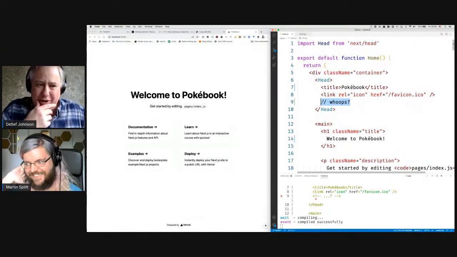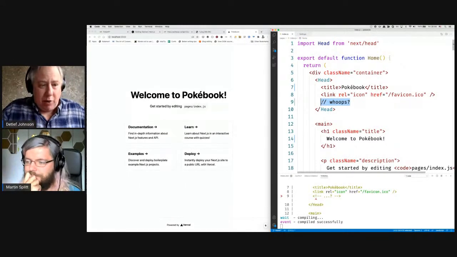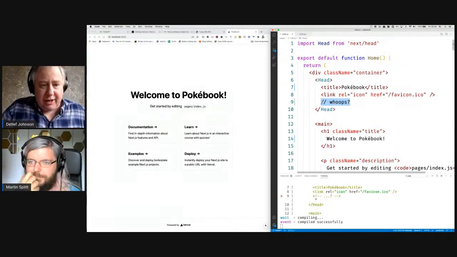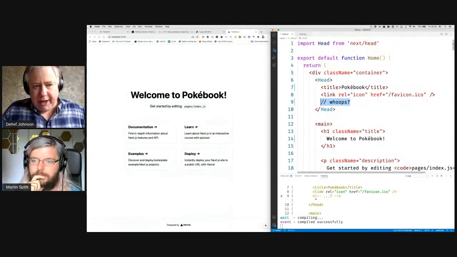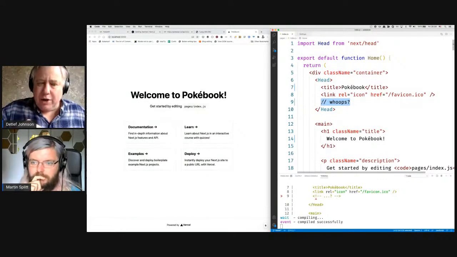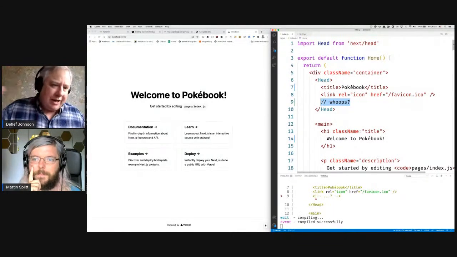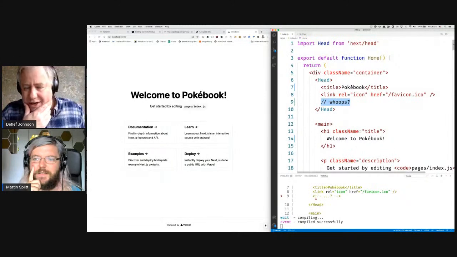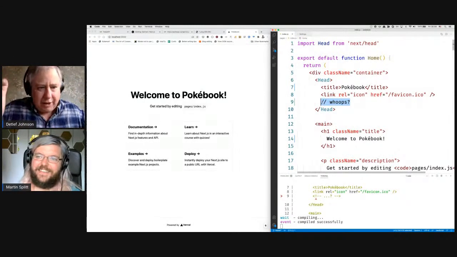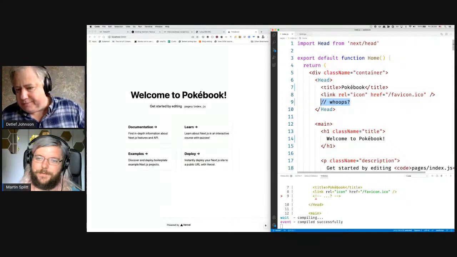Yeah. So that's one of the tricky things about working in a templating language versus working in, say, just HTML. You can't just put in a plain HTML comment because it's JSX, which is actually valid JavaScript. It's not HTML, but it looks like HTML. It generates HTML. Ultimately, the JavaScript takes this templating language and creates HTML out of it. So it's JSX, which is JavaScript XML. And that's one of those pitfalls here.